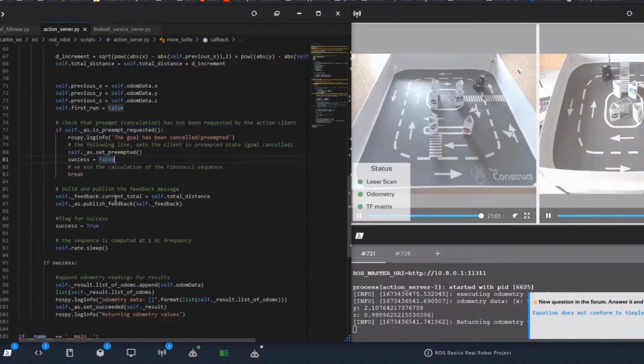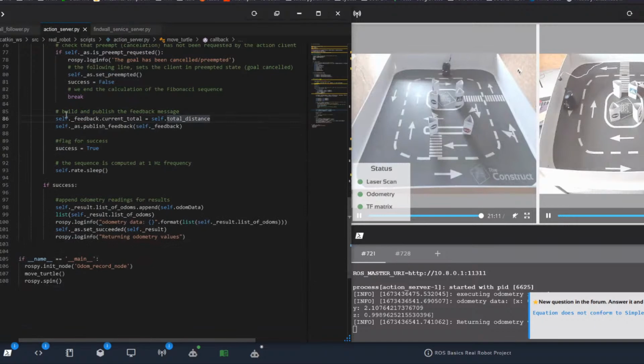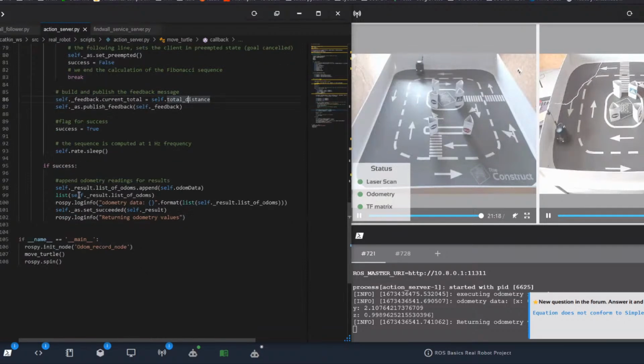And here is the feedback, that is the total distance, which is sent every 1 second to the wall following script. When the total distance is bigger than the lap distance, the while breaks and it sends that it succeeded. Here is the true. And it sends the odometry data once it's finished. Okay, awesome.